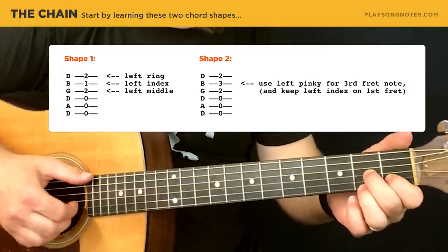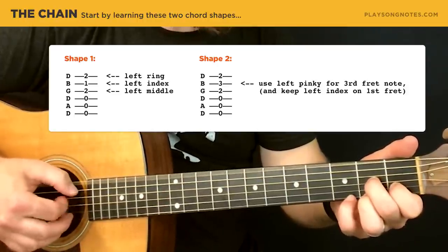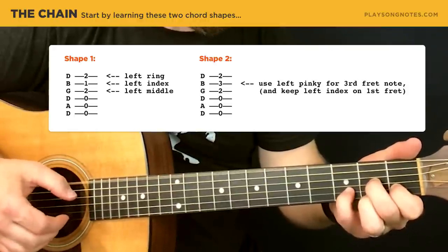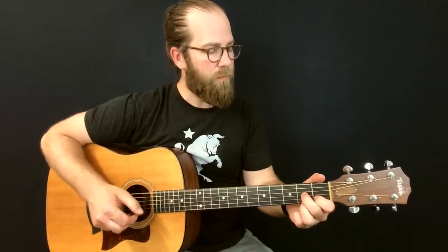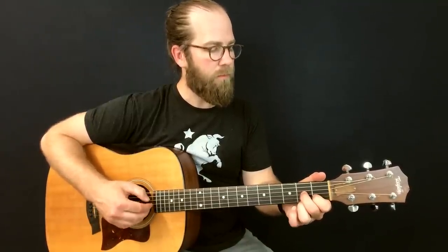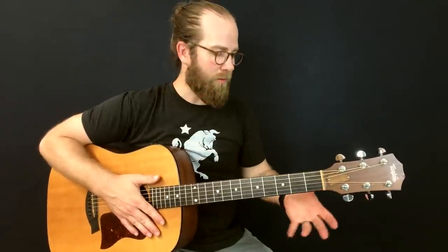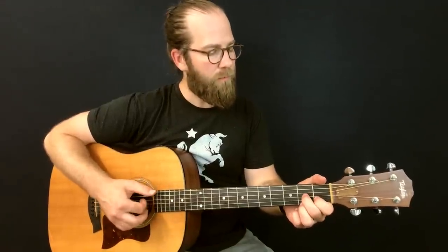Once you have that, here's the goal we're working toward. When you look up tabs for this song online or check other video lessons, you'll notice they typically don't do the droning bass note — because if you have a drum track playing in the background, you don't need it. But since I don't have a drummer or a drum beat handy, I want to recreate that pulsing sound with my thumb on the low E string. It's a good challenge to stay steady. So we're going to add that, but first let's get to the treble notes — those two phrases we're going to need.